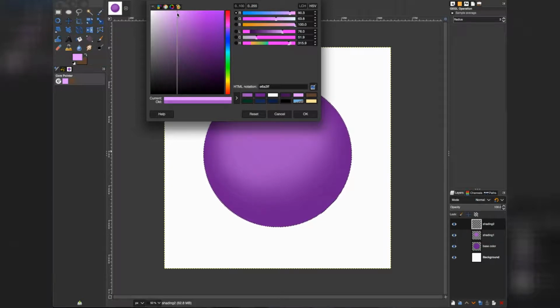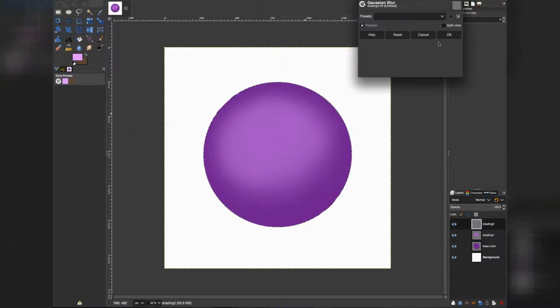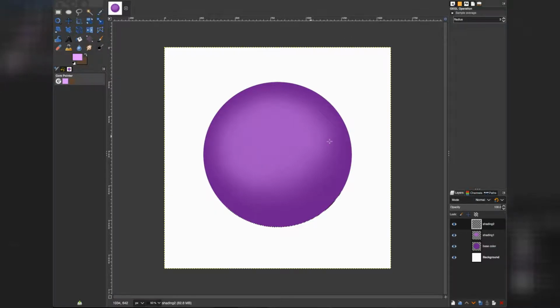In most cases, it depends on how dark you've started out, but in most cases you will pretty much be at the top now. But don't go too much to the left because it will lose saturation unless you have a very cold blue color or black or gray. But for me it's about here. And make sure you're on this new layer, shading 2.